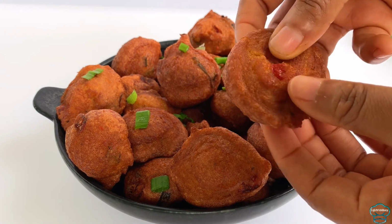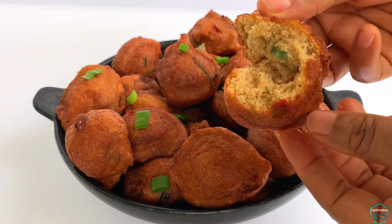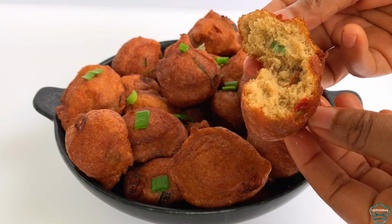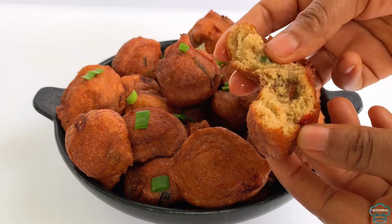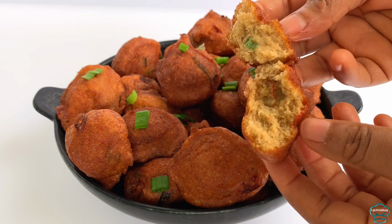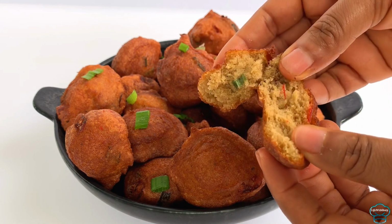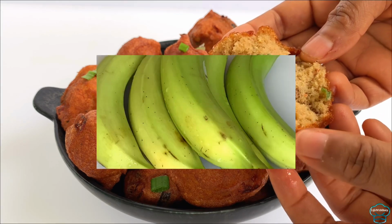In this video, I will be showing you how to make akara kose with green plantains. These are gluten-free, very easy to prepare, and super delicious. Without further ado, let's get started.